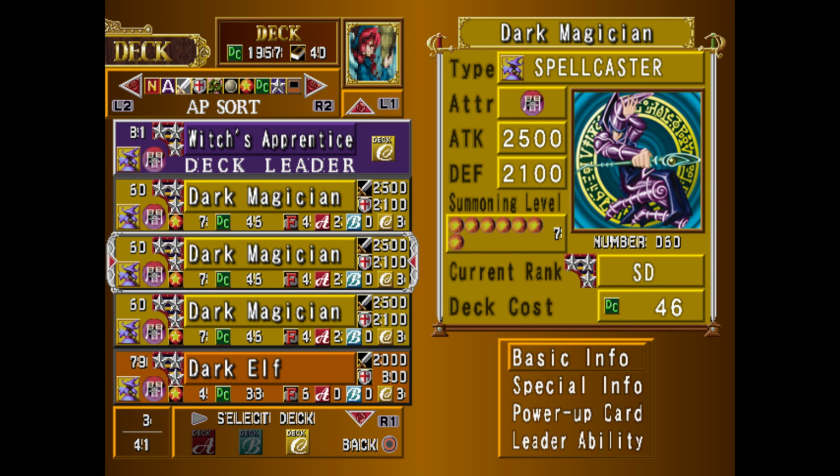Can't have a Dark Magician deck without Dark Magicians, and there's no reason not to have 3. It's a pretty strong boss monster. Summoning it with Witch's Apprentice immediately makes it 2,700 attack. If it gets a terrain bonus, it gets another 500 attack.